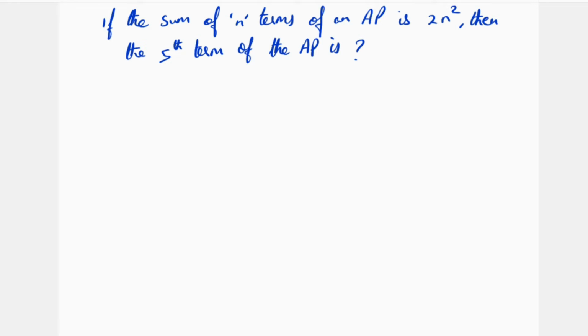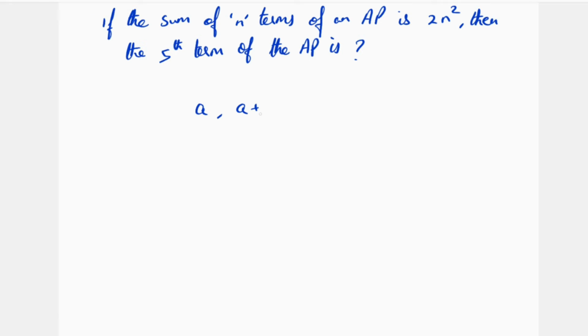Okay, very easy sum. The simple way of doing this is we just have to apply one simple logic over here. Now, look at this. I'm going to be having an AP, arithmetic progression, which is going to have a number of terms. Here they're asking us for the fifth term, so let us have 5 terms. Let us denote the first term of the AP as A. All the consecutive terms are going to have the same common difference denoted by D. Now we know that in AP, every consecutive term is going to have a common difference over the preceding term, which we usually denote by the term D.